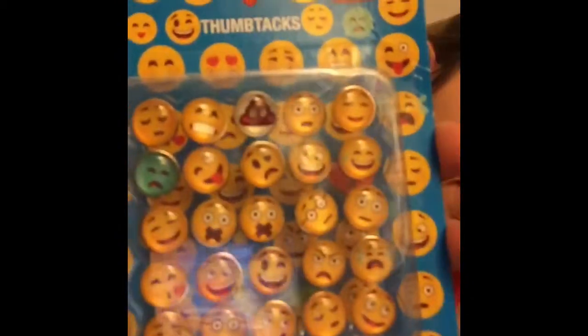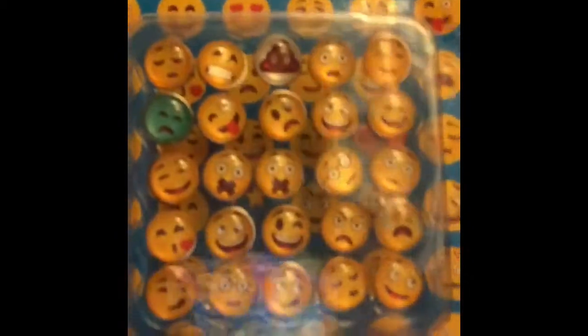There is one item I wanted to show you from my 99-cent store haul that I posted a while back. I couldn't find it because I had folded a bunch of laundry and put it in the corner of my room — somehow it got stuck underneath the folded laundry. When I put that away I found them. These are emoji thumbtacks. How cute are these? I have a cork board in my room, so I thought these would be super fun to hang pictures up with the emoji matching what the picture looks like. Again, this is from the 99-cent store, not Dollar Tree, but the rest of the haul is Dollar Tree products.